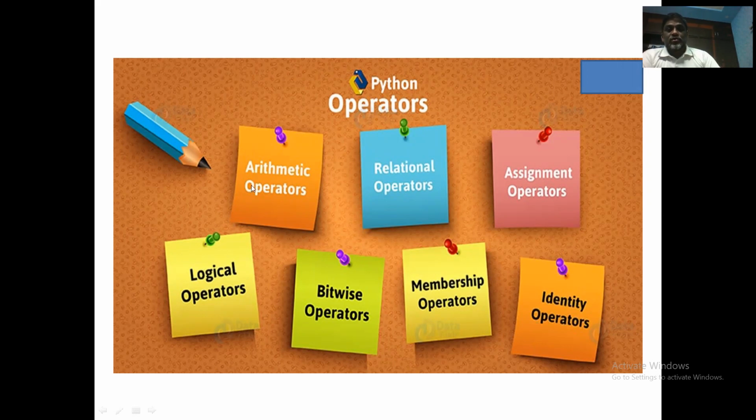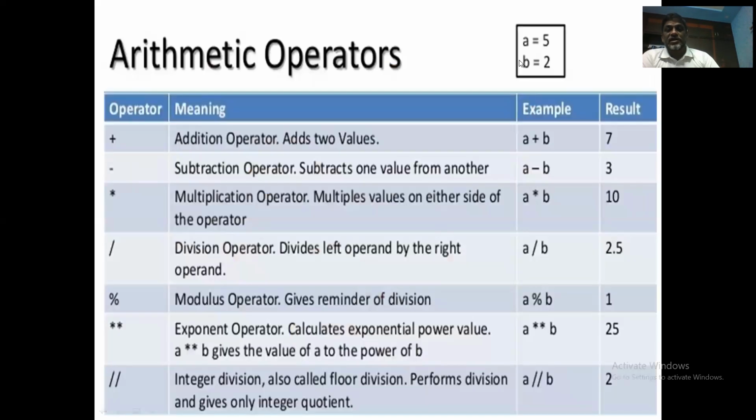You need to remember these types of operators, and each of these types contains subtypes also, a group of symbols that come under the category. Now we need to understand each of these operators in detail. We'll start with the first category, arithmetic operators. These are the basic operators that any programming language contains. We know that these symbols, plus, minus, star, slash, percent, these 5 symbols, are already known to you. They were already discussed as part of your C language.